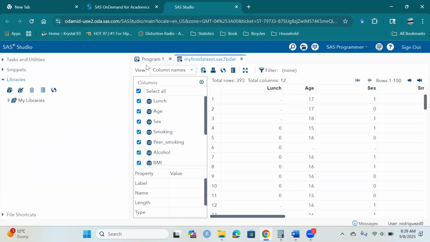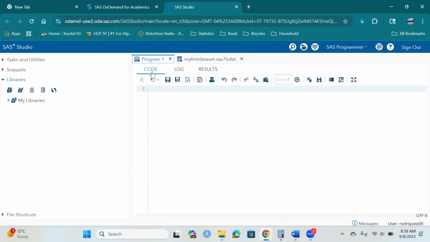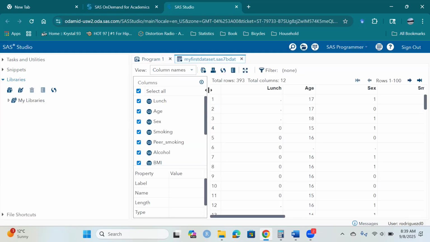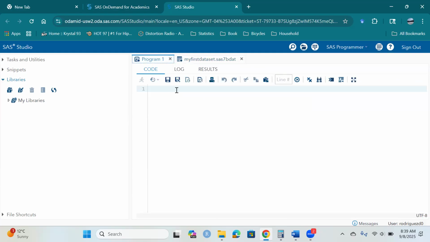Now you'll notice up here I have program one, and under program one, I have code, log, and results. This will allow me to access anything I want. I can't necessarily just run things from here, right? What I need to do is a little coding. So I'm going to go ahead and code.